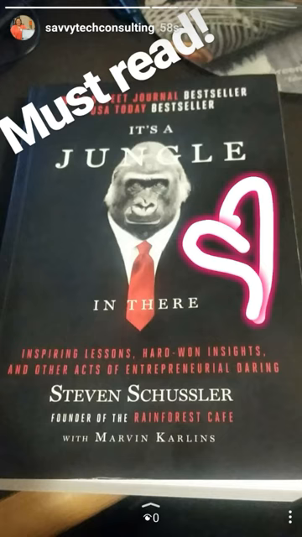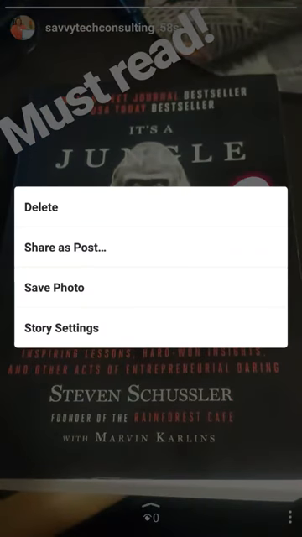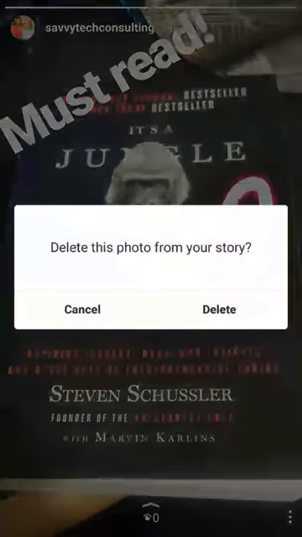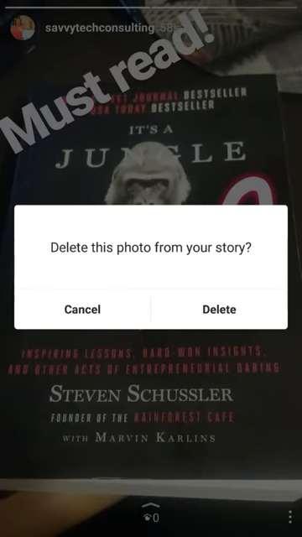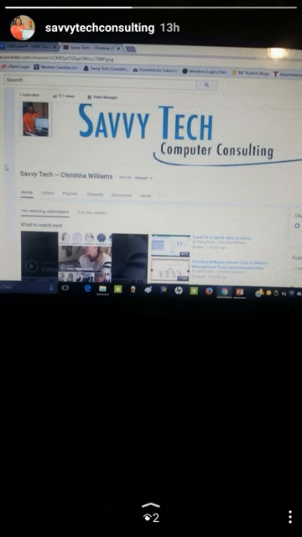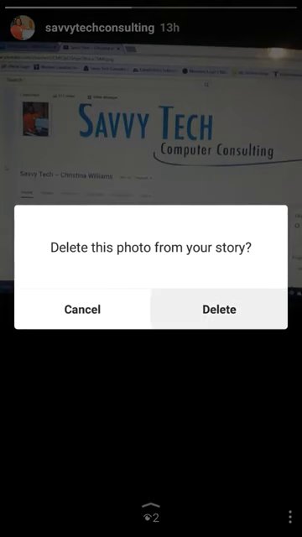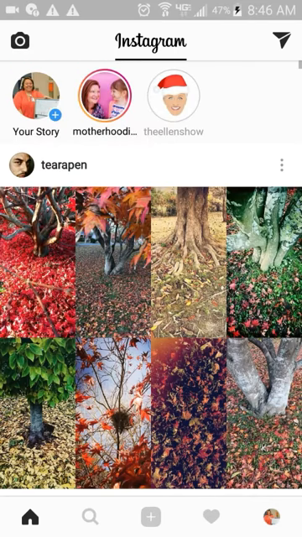I'm going to open my story, tap the 3 dots at the bottom, delete this photo from your story, delete, and then delete. Okay, and then there's a little plus symbol at my story now that says, hey, add to your story, and it'll let you do that.